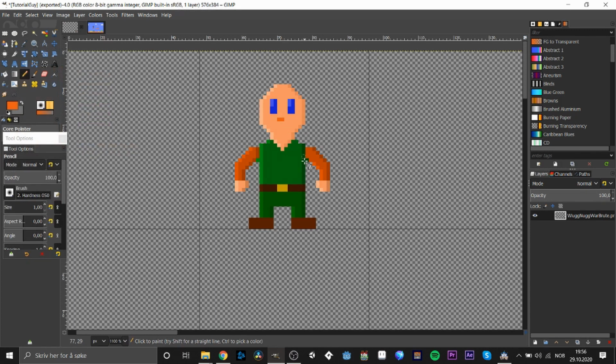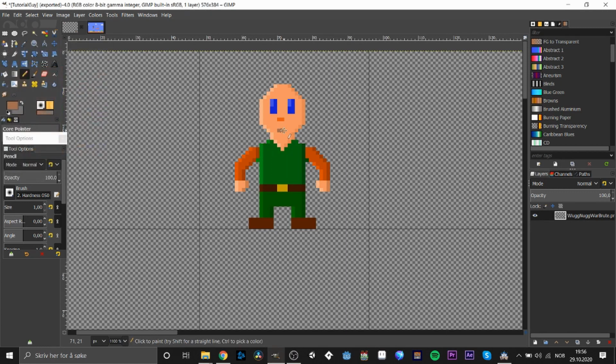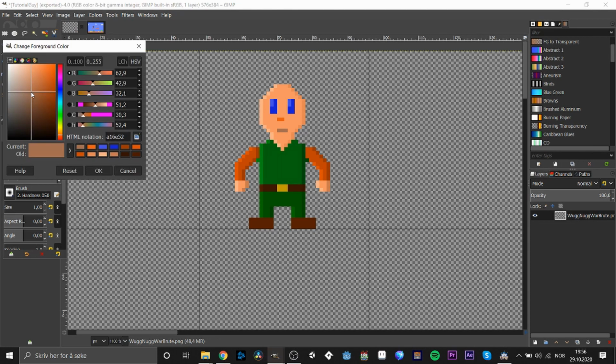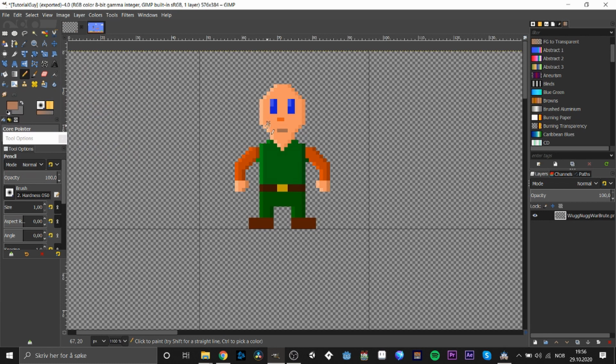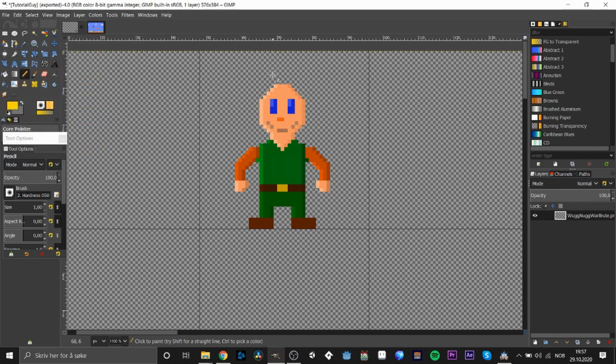Add a nose, just one color. It should be just a different shade of the color his skin is. And the same goes for the mouth, and the mouth needs to be a different color, just a dark color, than the nose again. And I know he's not symmetric, his face at least, but that has to do with the shape of the head. So yeah, stuff happens. But we're making it basic here, so you know.